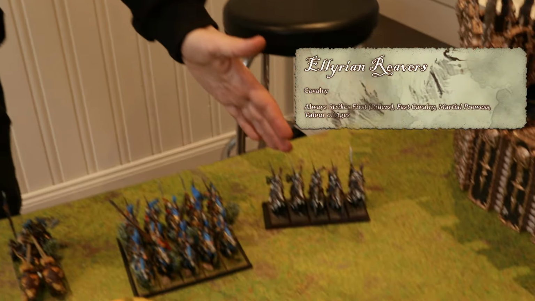After that, if we go from left to right, we have Ellyrian Reavers, usually used as War Machine Hunters, but Martin doesn't have a lot of war machines. Silver Helms, a Lion Chariot, and here we have what you can call my two main blocks. I have 20 White Lions and I have 20 Phoenix Guard. What I want to do for the tournament potentially is to make these blocks bigger, maybe 25-30. But since I'm just playing and testing out today, I'm running some smaller blocks.